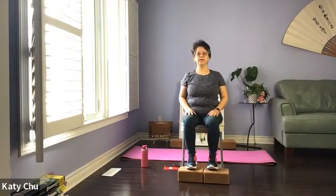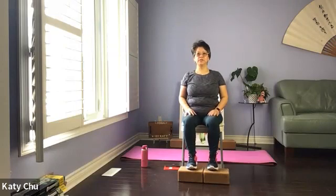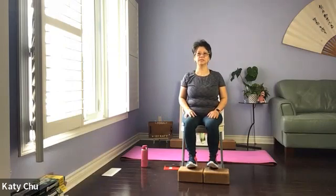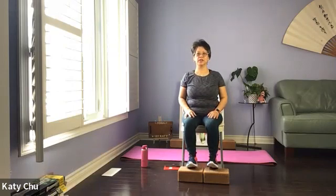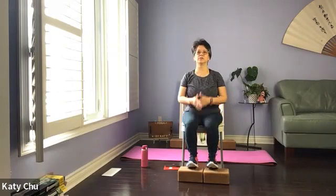Working the entire leg, stretching out hamstring, ankle stretch, stretching out the toes. So if you just have a few moments in your day and you wonder what kind of stretches you should do, you can do this. You can do this standing up, holding onto the back of the chair, kitchen counter, or you can do this sitting down. So we're gonna add the arms.